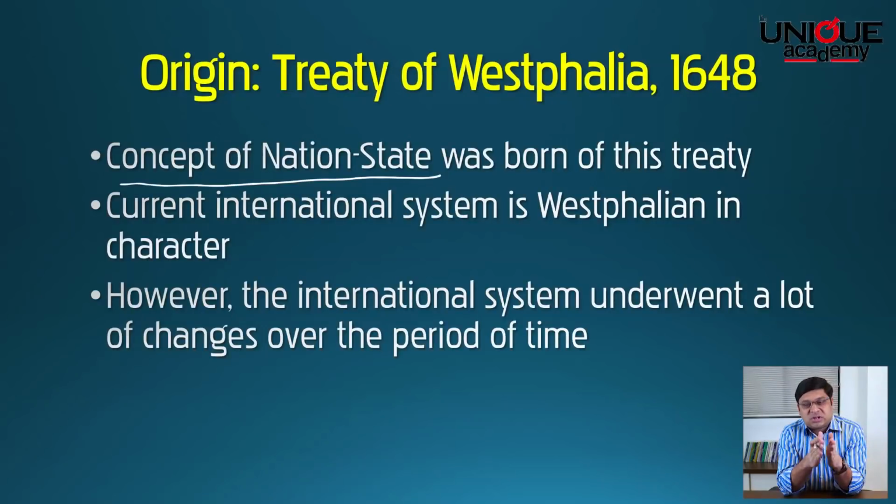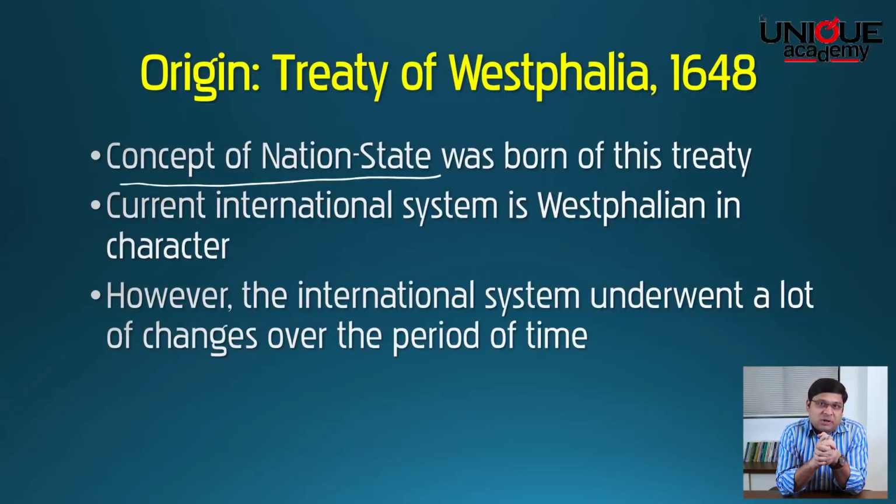Before the Treaty of Westphalia, the principle which governed world affairs was the principle of imperialism. It is noteworthy that after the Treaty of Westphalia, the principle which governed world affairs changed from one of imperialism to the principle of territorial sovereignty. And from that concept, the concept of nation state comes into existence in the continent of Europe. So with the beginning of this concept of nation state in Europe, we say that international relations started in the modern sense of the term.